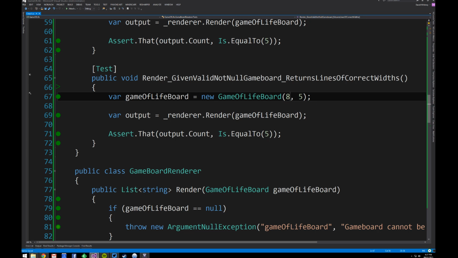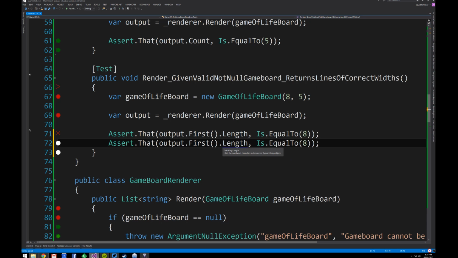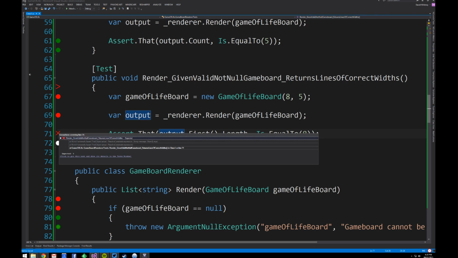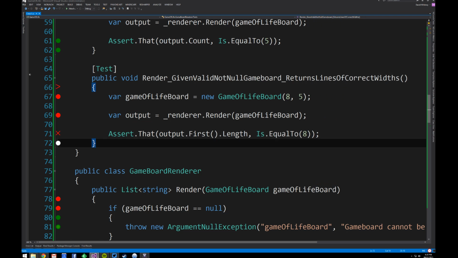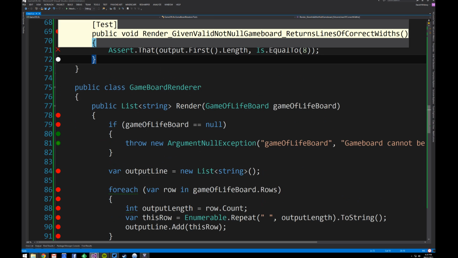So now the output should be 5, but I'm expecting the first row is equal to 8, so I expect it to be 8 wide. But there's no code that actually does this yet, so it's probably I expected 8, but it was 61 wide. Interesting. I have no idea why it's 61 anythings, but we'll work that out.